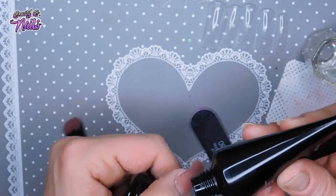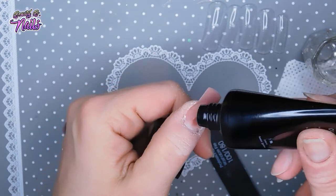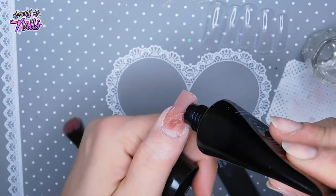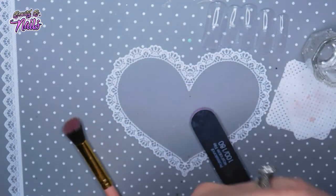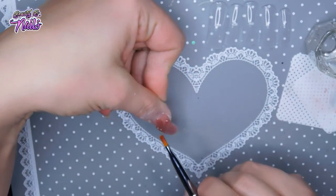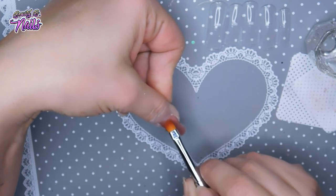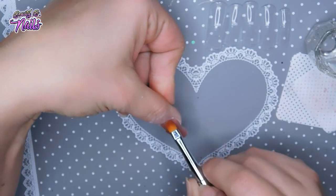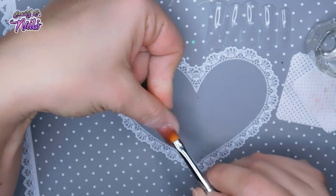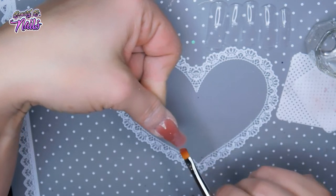Alright guys, so what I'm doing here, after I file the edges and the back part: sometimes when using dual forms it can create bubbles near the back. So what I've done is filed off the back part and I'm just adding a little bit more of the bean red to the back part of my cuticle. And I am just going to blend that into my cuticle and pull this down the nail so that there will be no air bubbles or any chances of lifting. You just fill it in and it blends in beautifully.